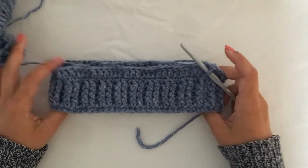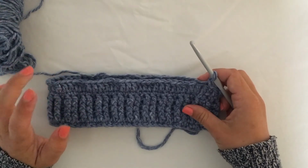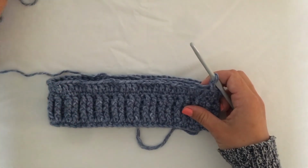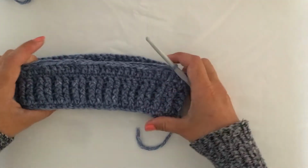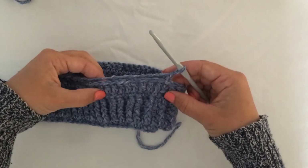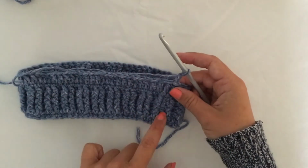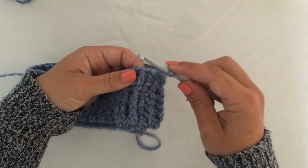So the whole pattern for the body of the hat is just a repetition of 3 front post double crochets and 3 back post double crochets. And then we just alternate them. So to start off with for this round, we're going to be doing 3 front post and then 3 back post. So same thing as what we were doing down here, same stitch. So the first three, we're going to do 3 front post.